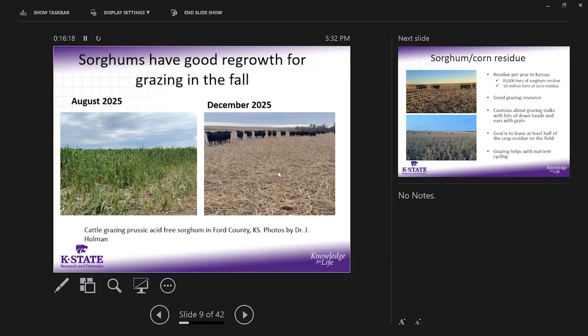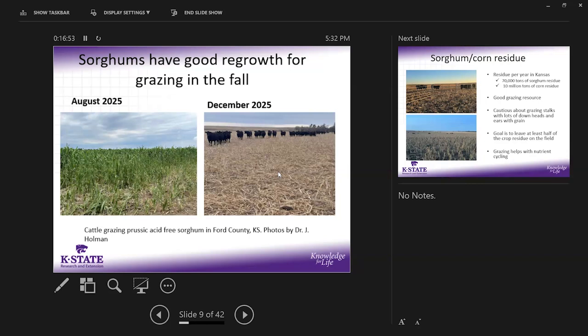So one thing about these sorghums is you see it at 7.5 inch row spacing or 10 inch row spacing. It tends to grow very well, put up a lot of above ground biomass, but also have a lot of roots into the soil, so it can hold the soil together. Look at how much residue we have here. This has been grazed twice. We still have close to about 2,000 pounds of biomass on the soil surface. In terms of soil protection, this is better than growing grain sorghum.